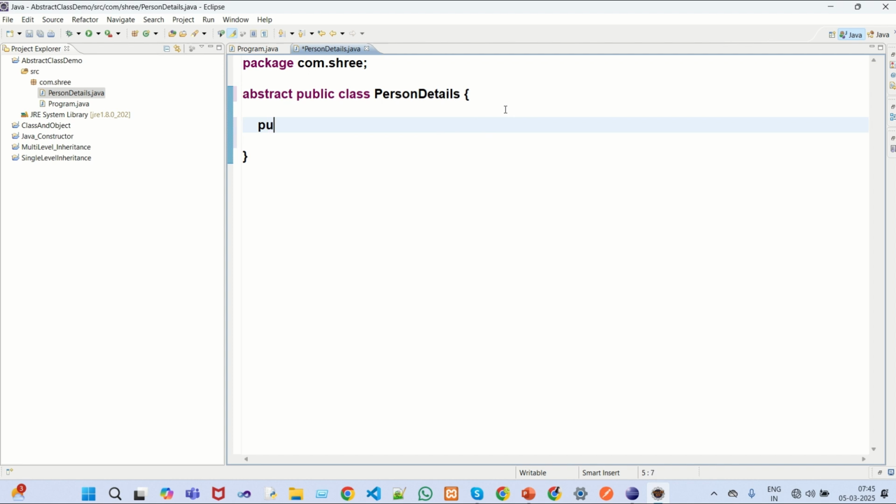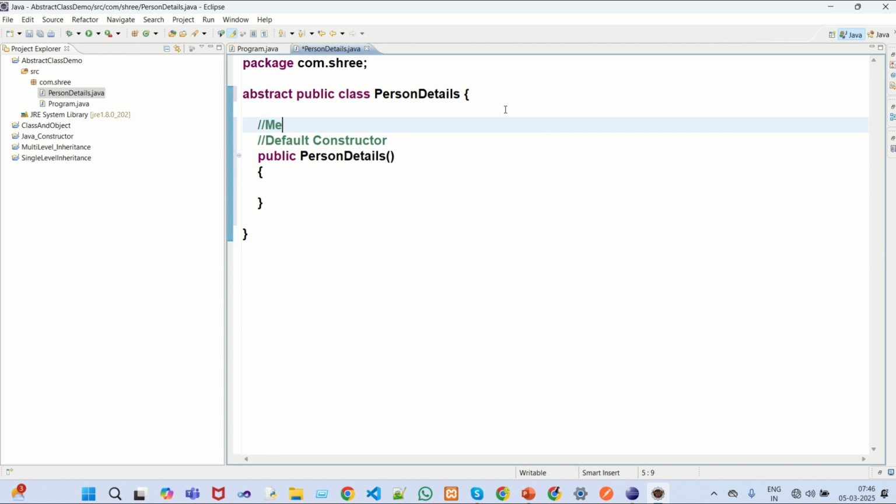And by default we are having a PersonDetail constructor, the default constructor we are having here.